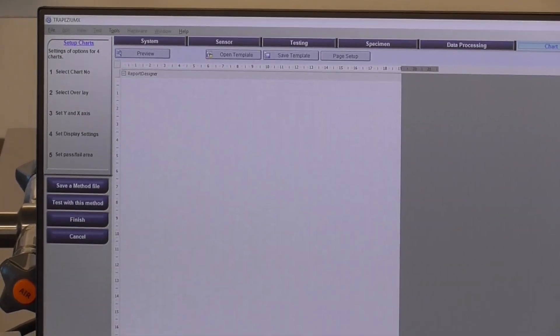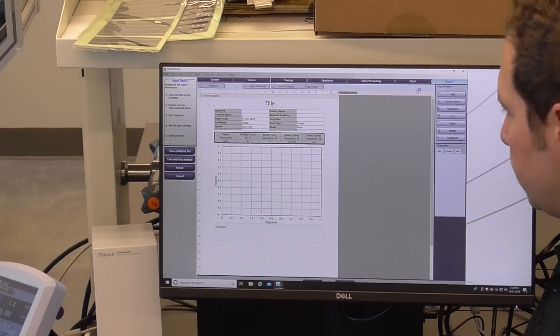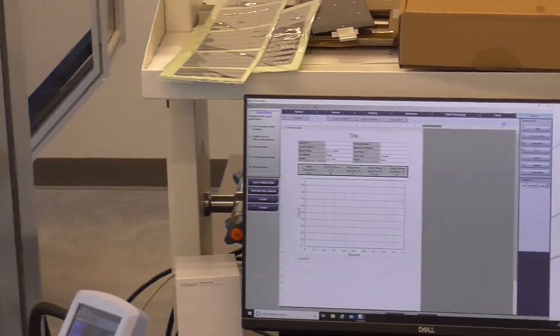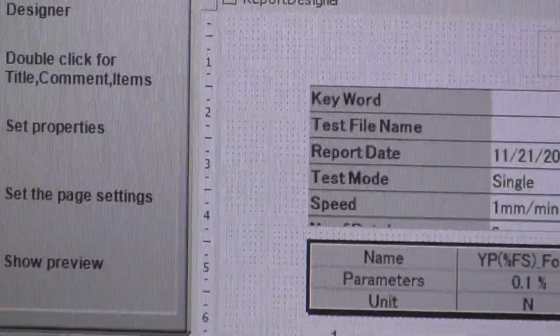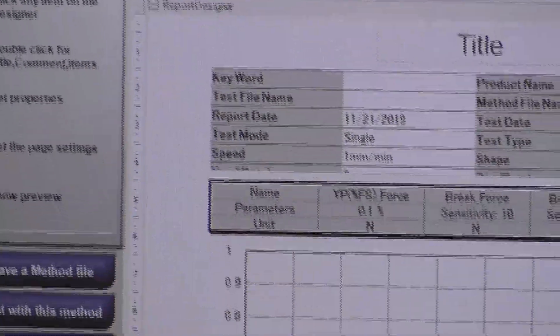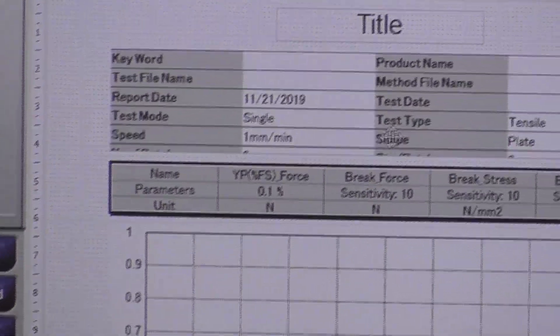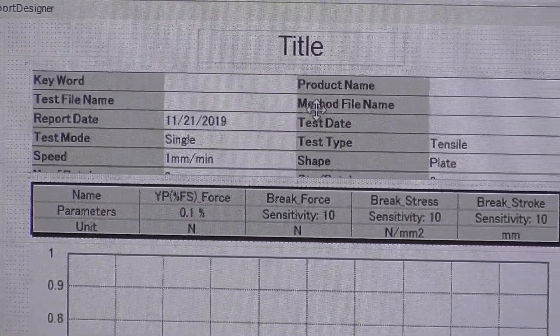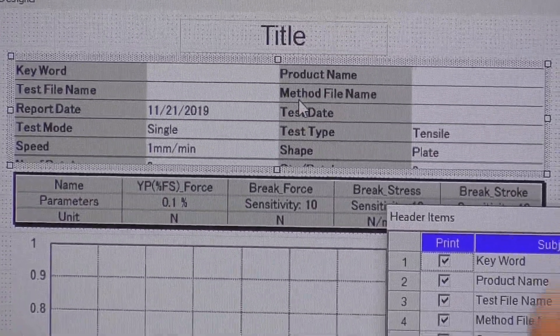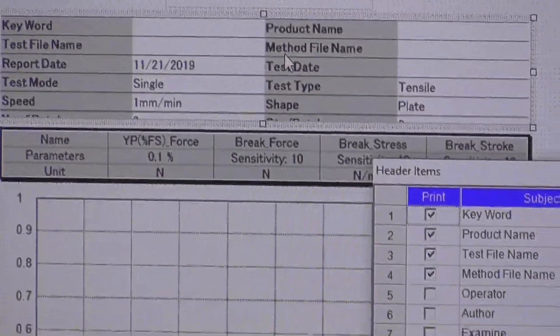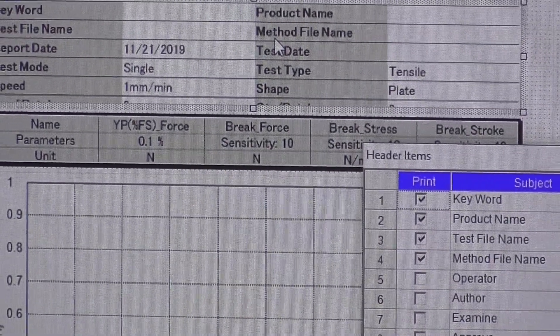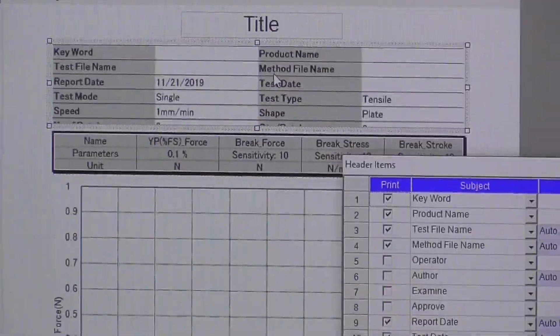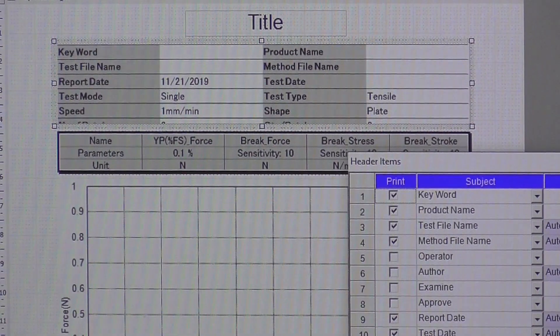Lastly, we'll go to the reporting function. So, like I said, you can export the data if you want, but frequently you want to create reports within the software. You have your title, which you can change, the sample name. You also have your legend, which if you double-click, there's many things that you can select to be on there, such as the test file, the operator name if you set up different passwords, report date, test date, things like that.